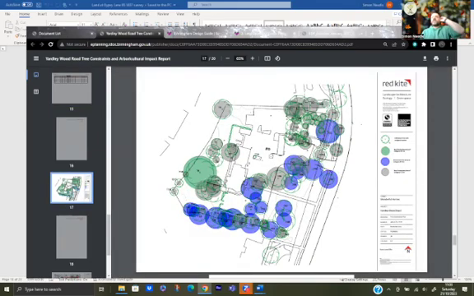There we go. So this is the site as it stands. This is the old Yardley Wood Road police station, and you can see the trees that are on there, I suppose the trees by category. They're saying that really only T9 on there was an A category tree. Those blue-purple ones are all the B category trees, and the C category trees are the ones in grey.